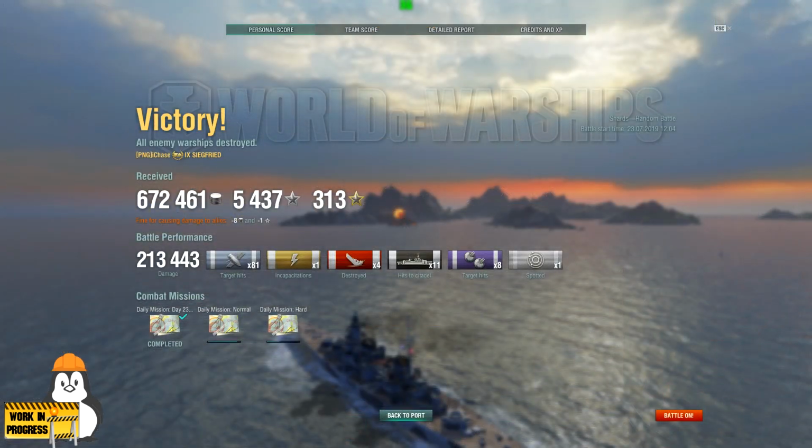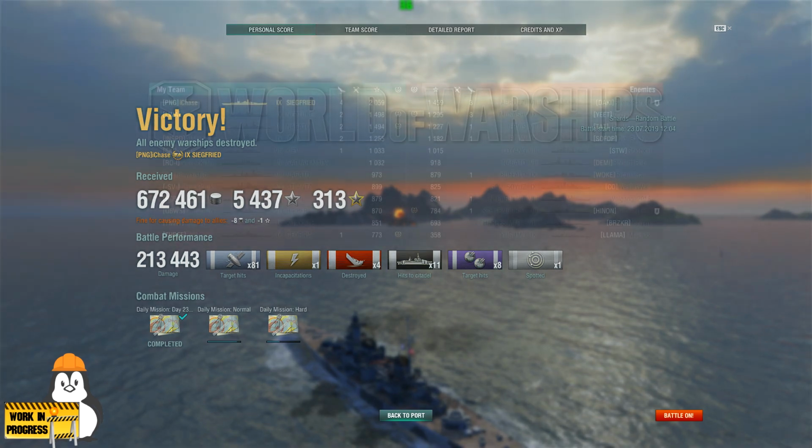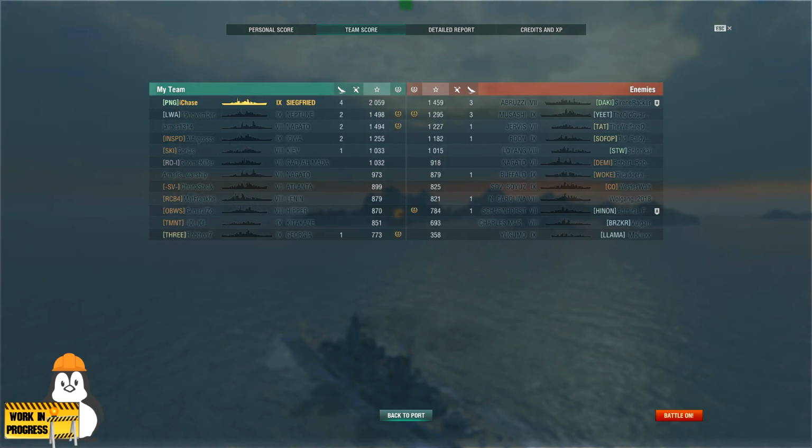So there you go. That's sort of the good, the bad, and the ugly with the Siegfried. This particular game was an 11 citadel game for 213,000 damage. And really a last minute kind of carry there. Had the NC just decided to run, we lost this game. Base experience was good, just over 2,000, so that's good for 4 kills.